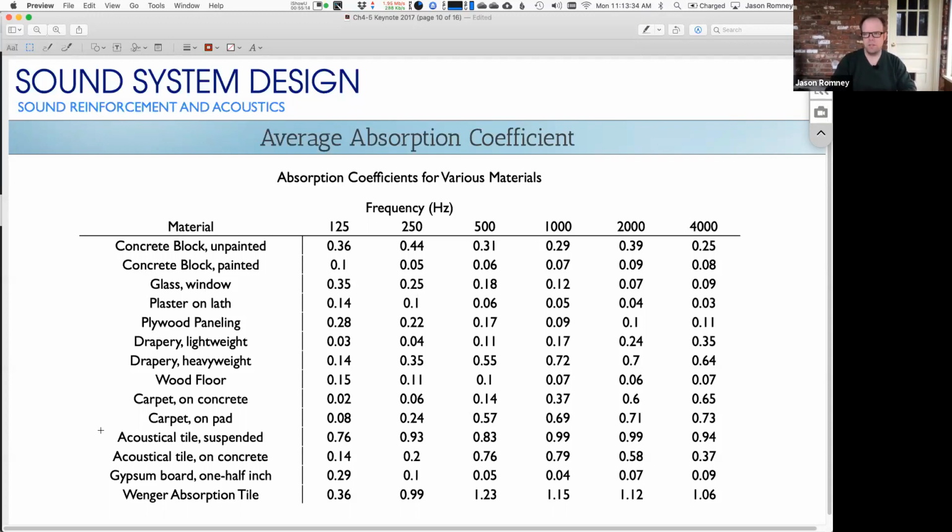Grayson, you had a question or a comment? Yeah, two questions. First question, so why is it that at 250 hertz, there's a spike in the absorption coefficient? Yeah, I don't know. Fair enough. It could have something to do with the distance between the wall and the tile. That just happens to be a distance that is sympathetic to that particular wavelength.